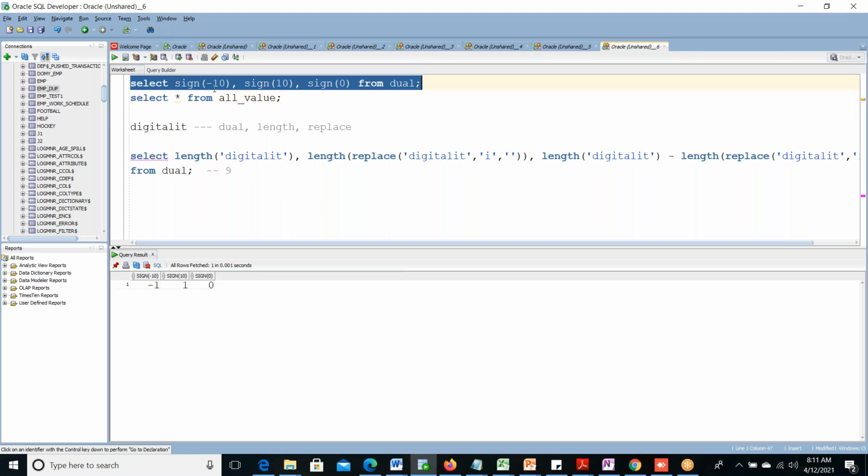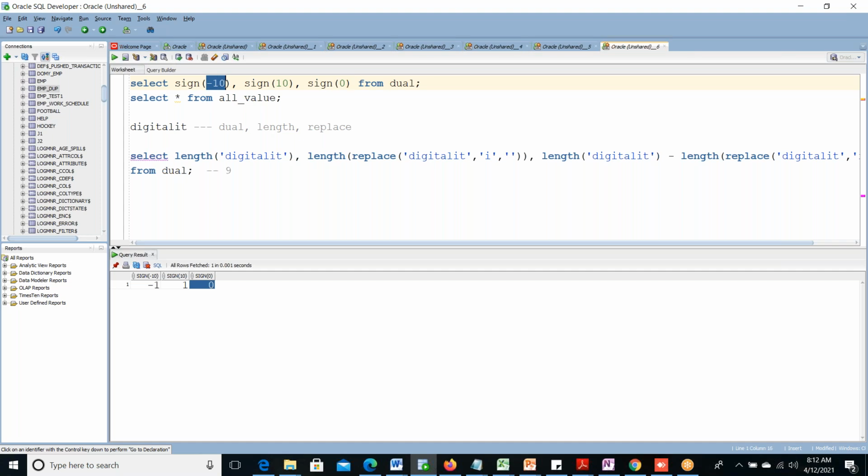Maybe you forgot that. Sine of any negative value will display -1. Sine of any positive value will display only 1. 2, 3, 4, 5 it will not display. Only -1 for a negative value, +1 for a positive value. And for 0, that is a neutral value, 0 only it will display.